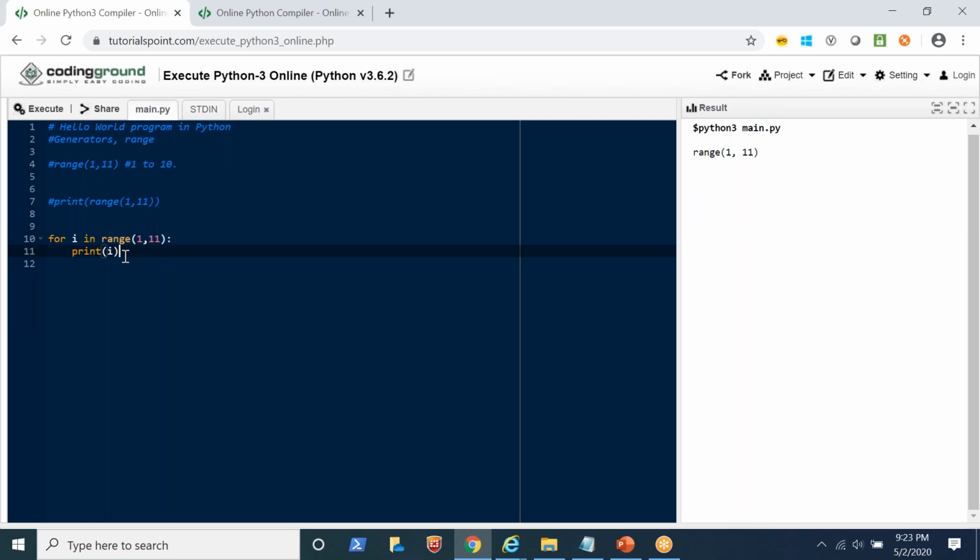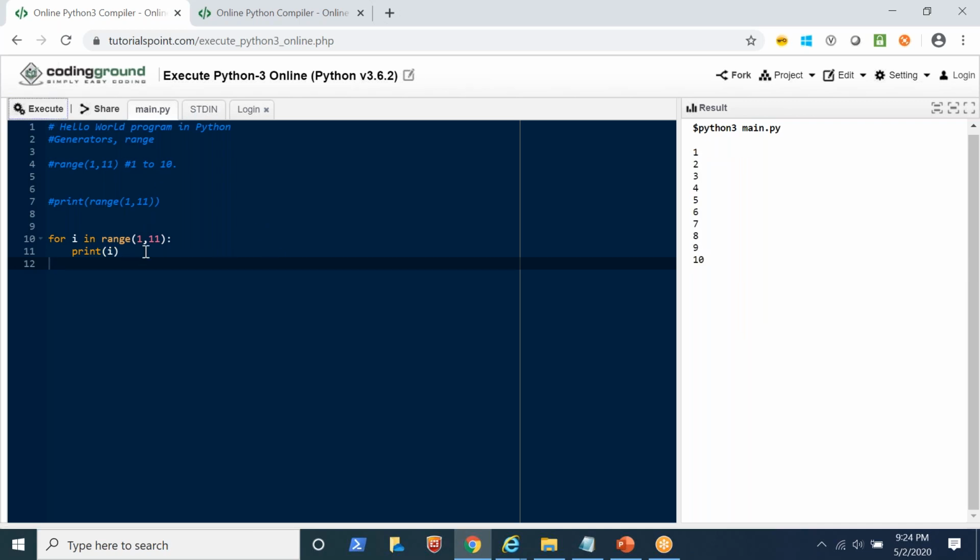So now what I did, in place of the list, I am giving it a range operator, the range function, whatever you say. We also call it a generator because it generates a sequence of numbers. Let's print this.